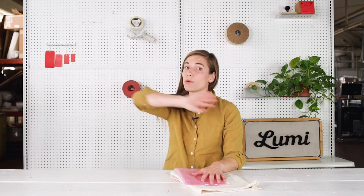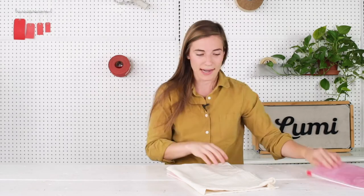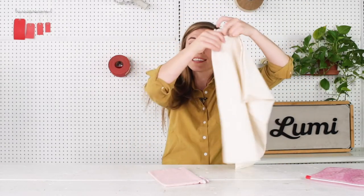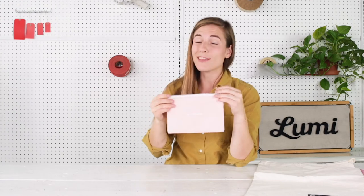Another thing to consider: do you want your bag to be something that people might keep around as opposed to throwing in the trash or recycling? Think about how they can reuse it. This makes a great travel makeup bag. This here could be used to take shoes on trips or store things in a closet. And this one — I think I'd use this to store my Pog collection. Either way, I'm certainly keeping all of them.